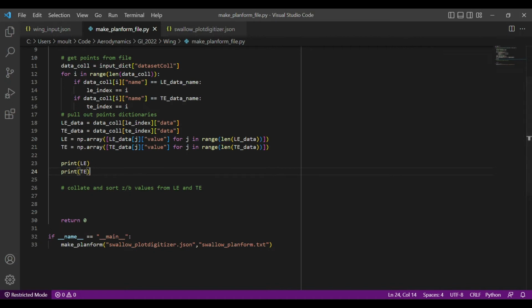Let me try that again. cd code, cd aero, GI wing, python make planform.